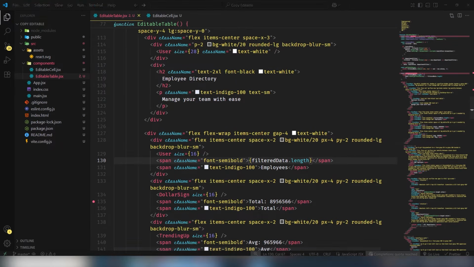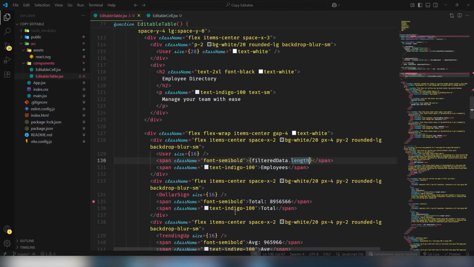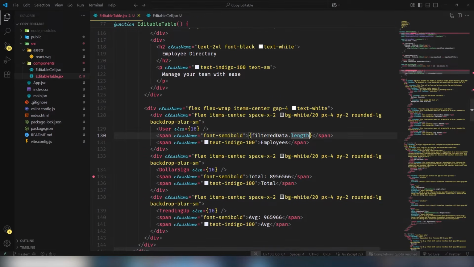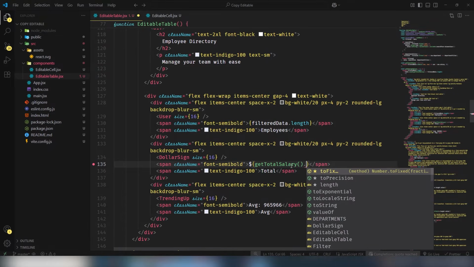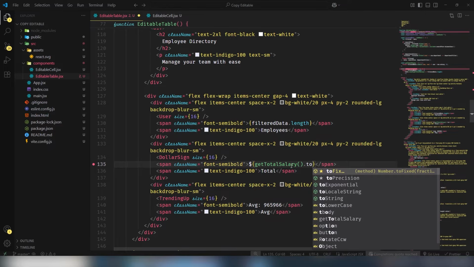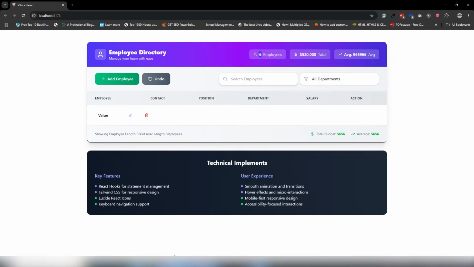You should be able to see how many employees, 6. And the next thing, this is the total, so I just use curly brackets and a dollar sign before the curly bracket. getTotalSalary is a function, and I need to change it with toLocaleString. You will get the total salary, right?